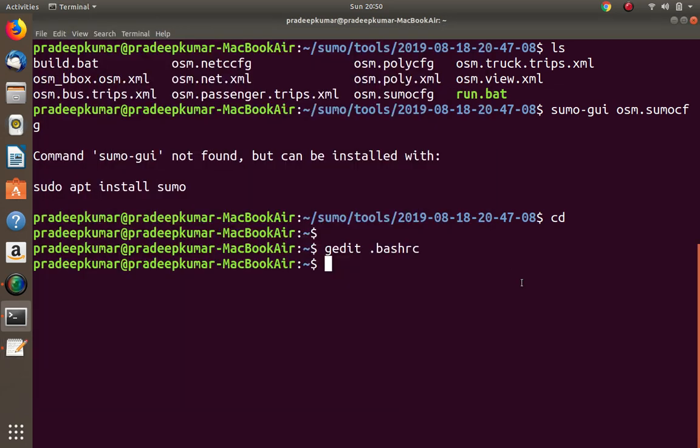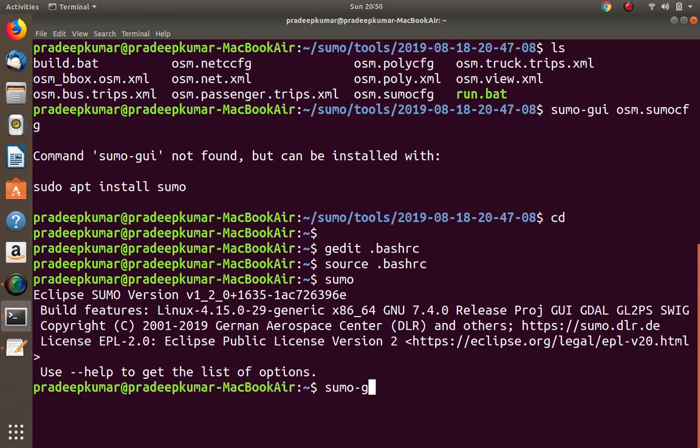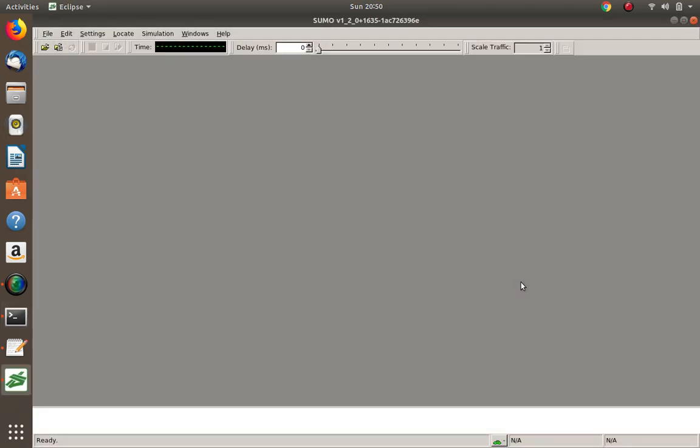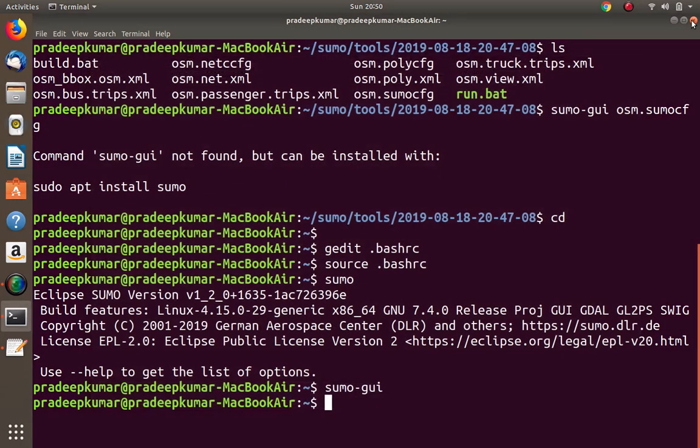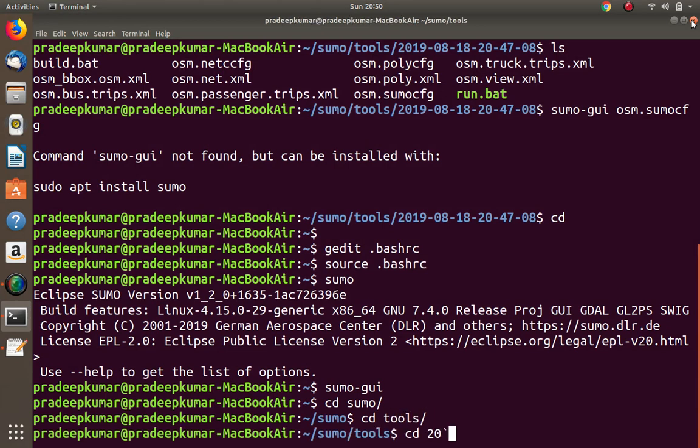Once it is done, we can come back here and run source .bashrc. Now we can try sumo here, it will open. Sumo GUI, it will open. Yes. So now I'll go to the sumo folder, then cd tools, then cd 2019, then 20.